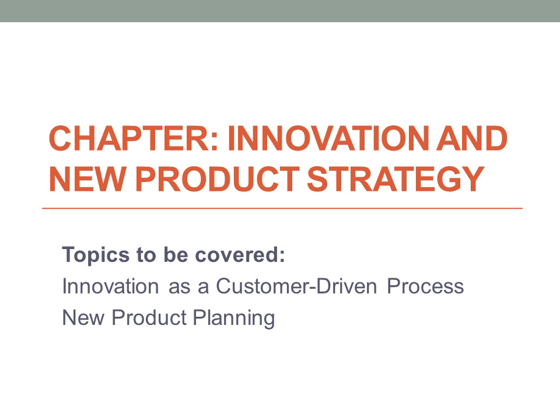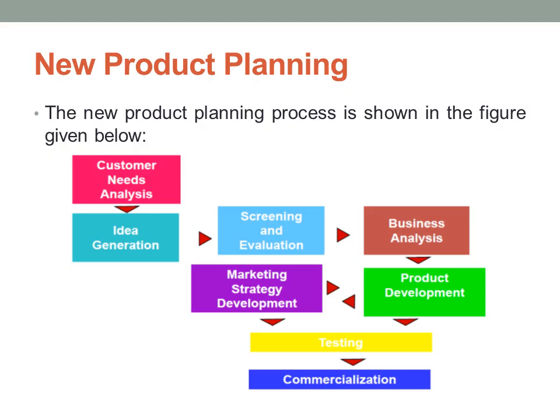In the last chapter, we have already completed the very first topic, that is innovation as a customer-driven process. The video of that lecture has already been uploaded on YouTube and is already being shared with you in the ELMS. Hopefully, you have already gone through this first lecture. Now we have only one topic remaining in this very chapter, that is the new product planning, and that's the chapter we're going to start our discussion with.